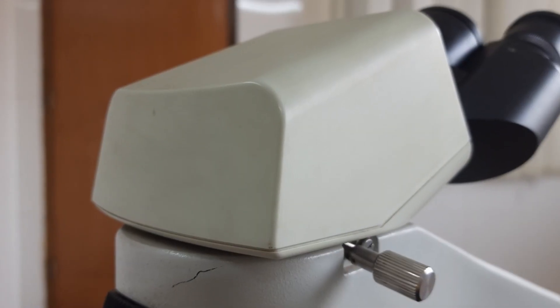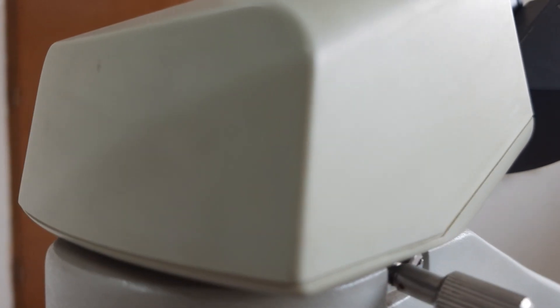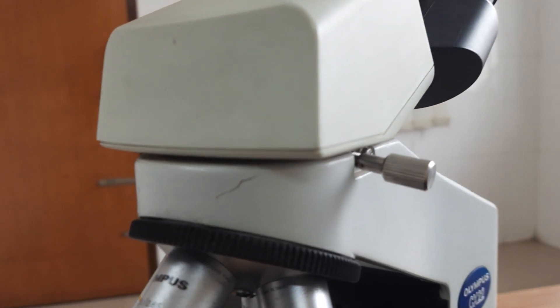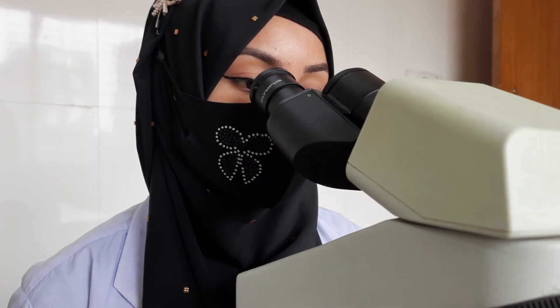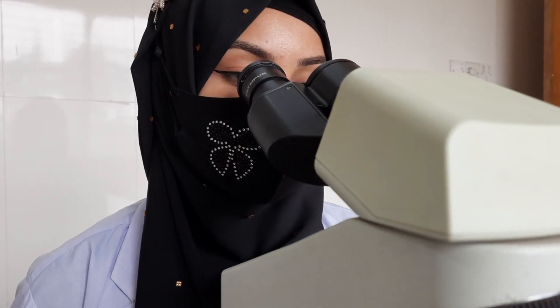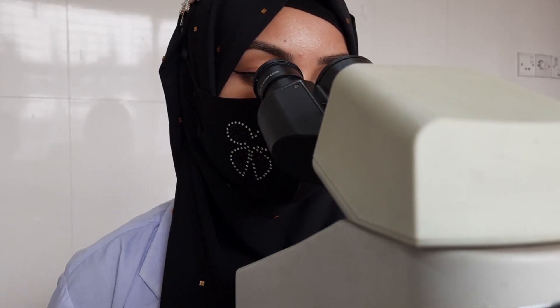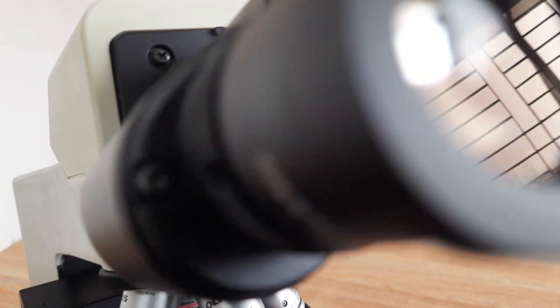The head, also known as the body tube, houses the microscope's optical components. The eyepiece and objectives are located in the head, just like we have our eyes located close to the head.